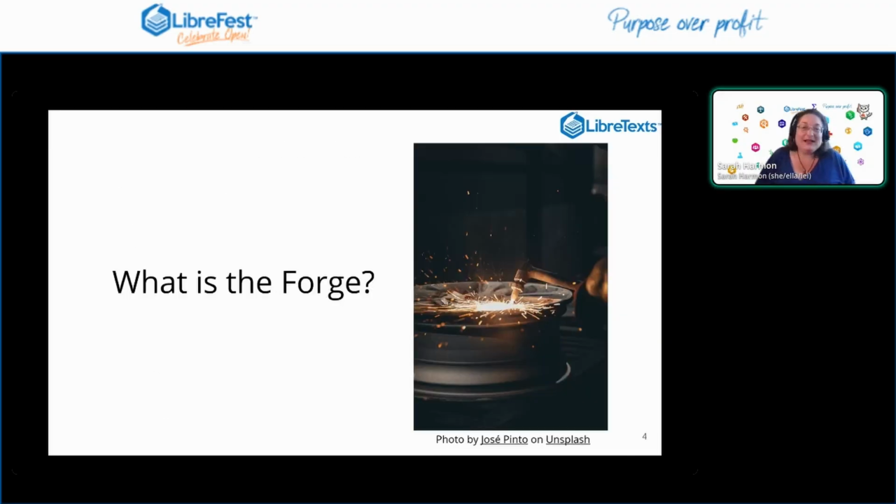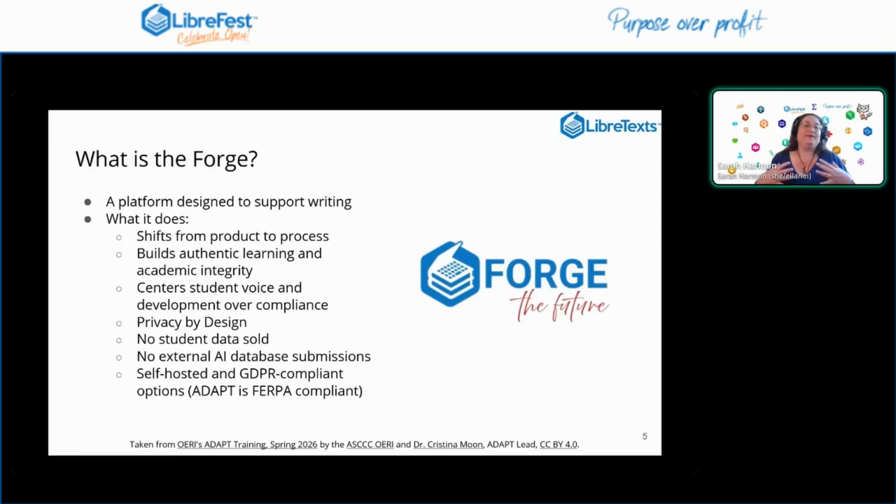So with that, what is the Forge? Okay, so let's talk about this. It was built originally to be called Antecedent by Raymond Oenbring, who is a professor of English and linguistics at the University of Bahamas. When he created Antecedent, it was all about trying to reward students for their effort to go in and rework and rework and rework a composition of some kind or an assignment of some kind. The problem is, and we'll come back to this in a second, how do you do that in a way that you can actually measure? And before you say revision history on a Word doc or a Google doc, we'll come back to why that's faulty.